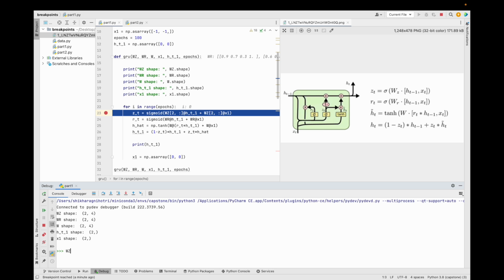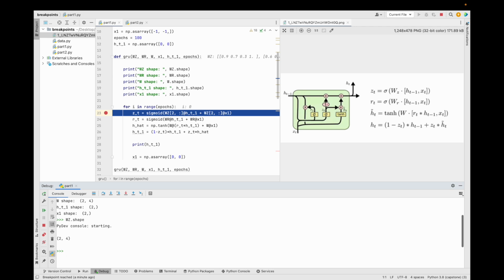So I go on the console and I again go and look at what the shape is. Okay, it's 2,4. Then I look at some other shapes, and then I realize, okay, I need to split it up not on the first dimension but actually on the second dimension, because that is how it will be consumed into two different parts. So now I start to experiment again. You can experiment on the fly right there. You don't need to rerun your code, make changes, rerun your code. So this is significantly quicker. And then I can do an experiment.